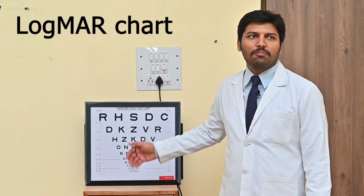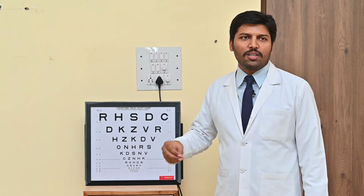Anwar is sitting there, similarly 6 meters far from the chart, and we have to ask him to read the chart. If he is reading the chart properly, whichever line he is reading, we have to record it as per that. So I have shown you how to do it with the blocker. Similarly, they can block with the hand.